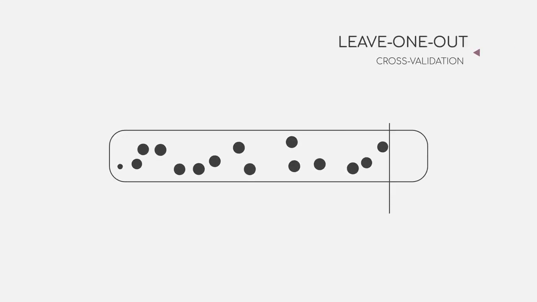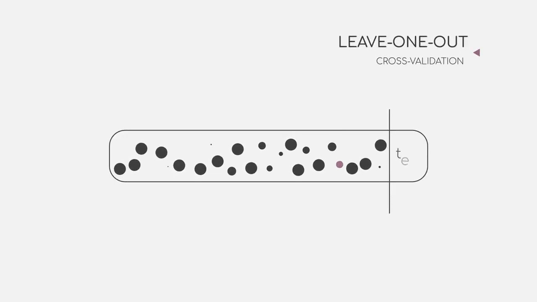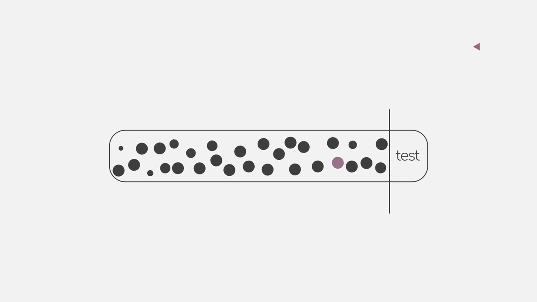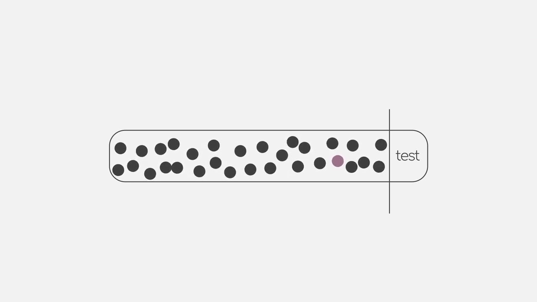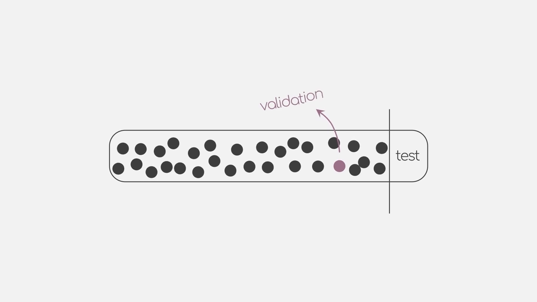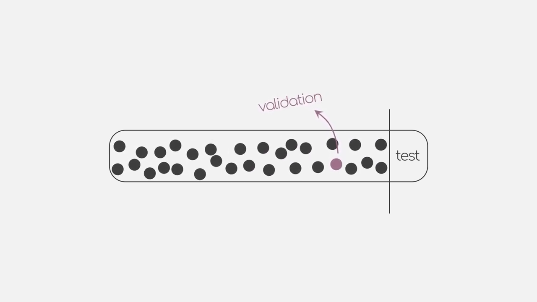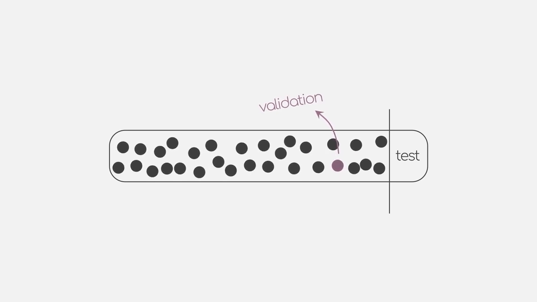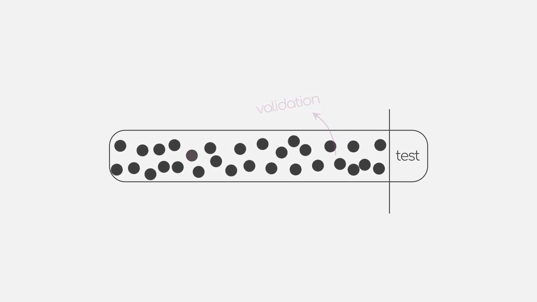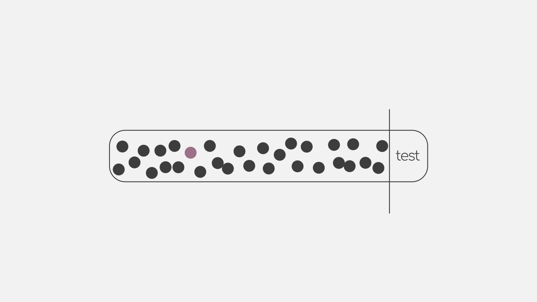A more extreme version of the cross-validation setting is the so-called leave-one-out cross-validation. Here, we are not splitting our dataset into different equally sized folds. For each iteration, we will leave out exactly one data point, which is used as validation data point, and use the rest as training set. This will then be repeated as many times as we have data points available, basically until every data point got to be a validation sample.